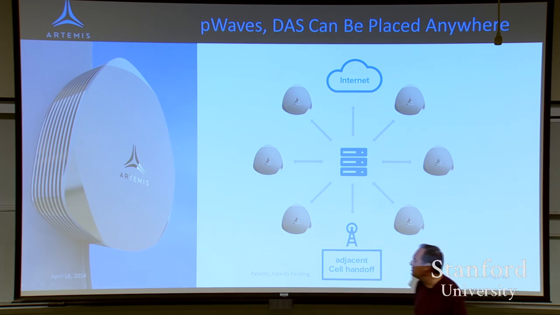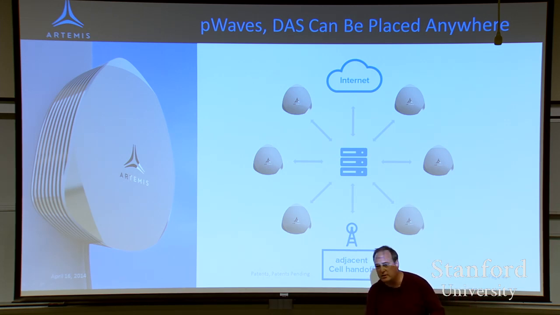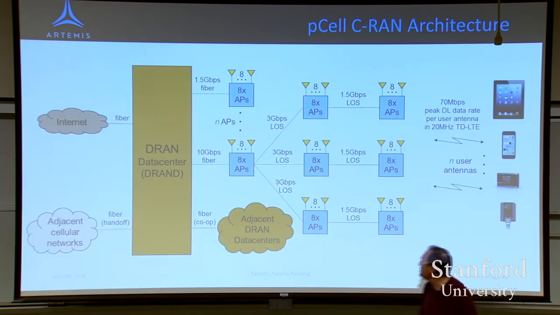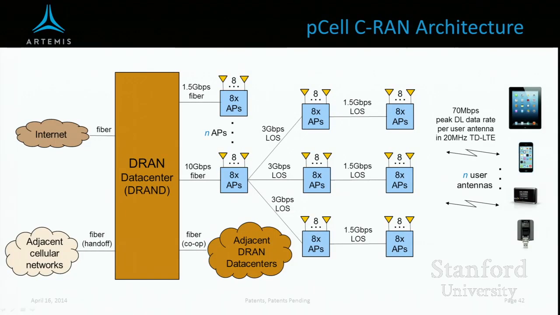I'm just seeing what we can do, and a lot of it was very fundamental work on doing the low-level code, particularly in the physical layer, to make it all run in real time. This shows a diagram of what you might do. This would be like the CRAN, or we call it DRAN for want of a better word, the data center.